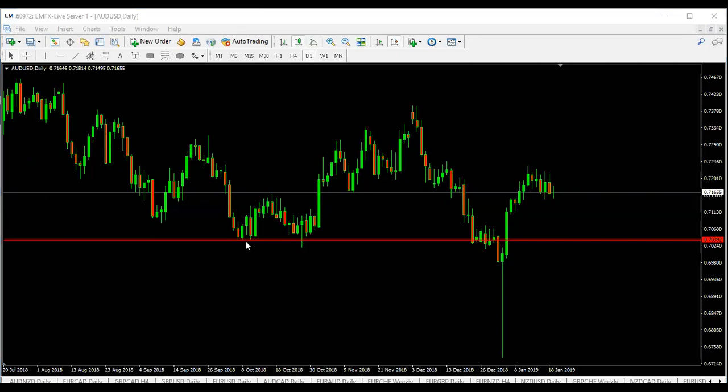So here we are at the current market. We found an area of support, okay? Now, let's find some trend lines. I'm going to draw a trend line, and you guys tell me if this is a valid trend line. Okay, I want you guys to tell me, from what I've said, is this considered a valid trend line?